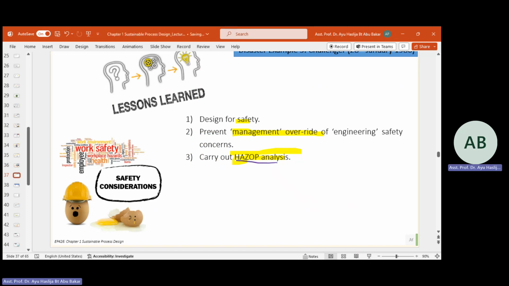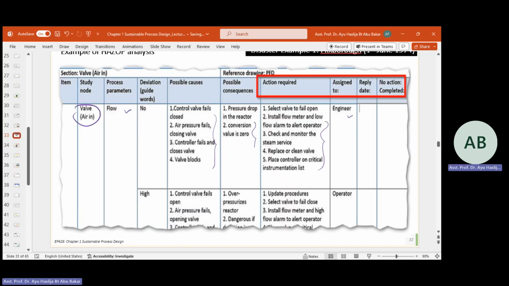Again, carry out the hazard analysis apart from the rest. As you can see in the previous example just now, where is it? Here.